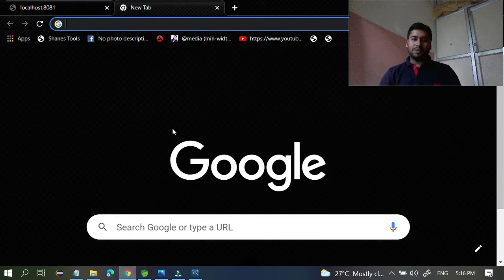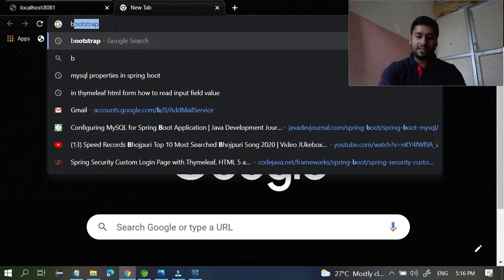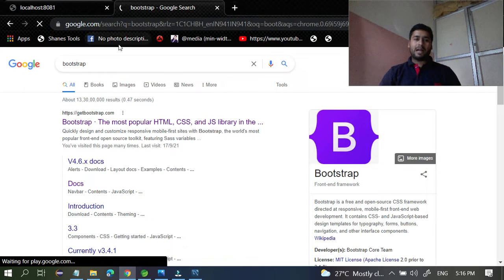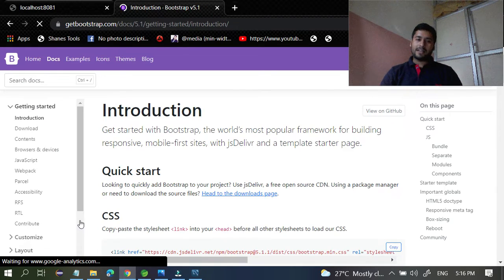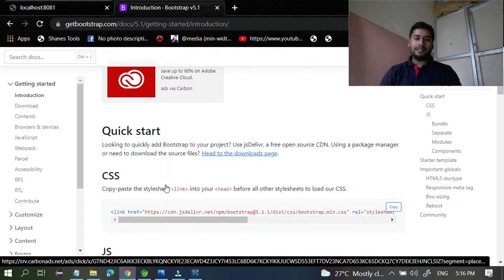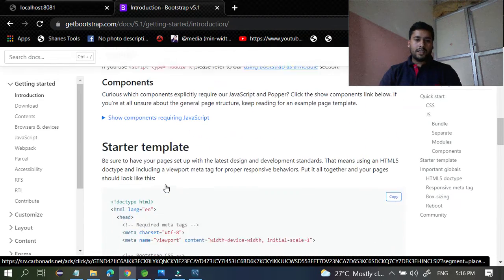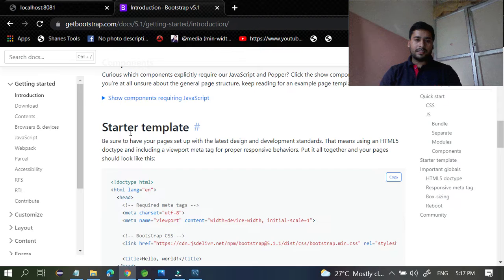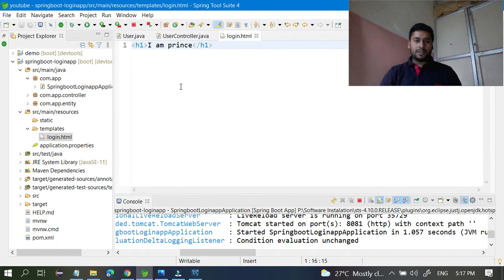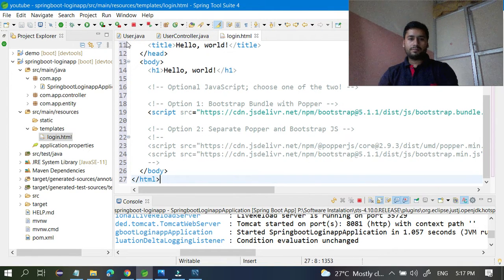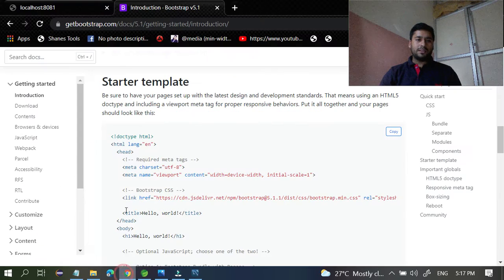Go to Bootstrap, get started. Once you are started, scroll it down. You can see one starter template. This is the starter template. Go to this part, just copy this. Copy this, come to your application, remove this and paste here. You don't want to do anything. You just copy and paste it and go to your browser, your application, and just hit it. You see this hello world. What you are doing? You are doing nothing.